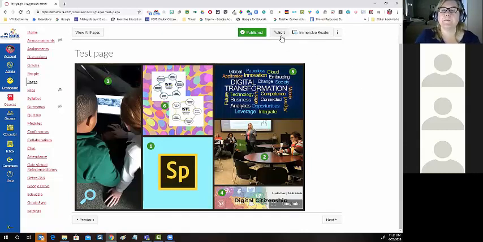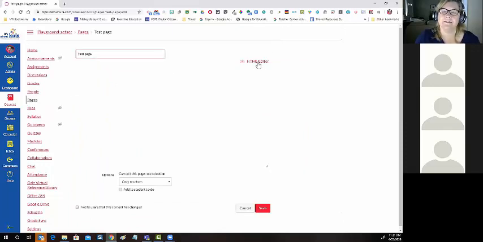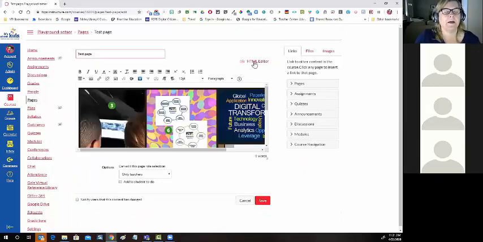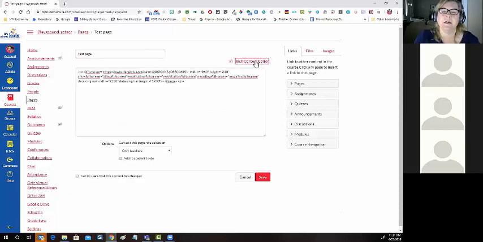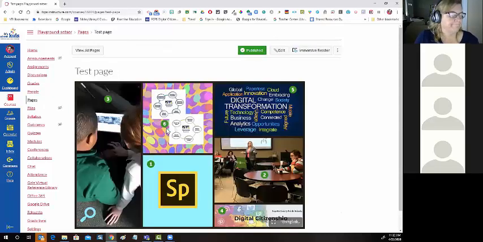But just real quick for people that are Canvas users, on the back side, all you have to do is go in to edit your page. You remember that embed code I showed you first there? You have to grab that embed code, and you cannot paste it right into the page. You have to go into something called the HTML editor, and you paste it here. That's what I did right there. I grabbed that embed code, pasted it right here, clicked Save, and it brought it right into the front side.